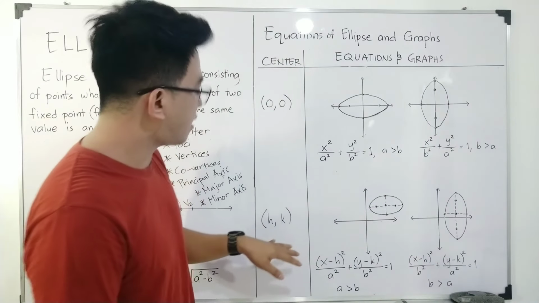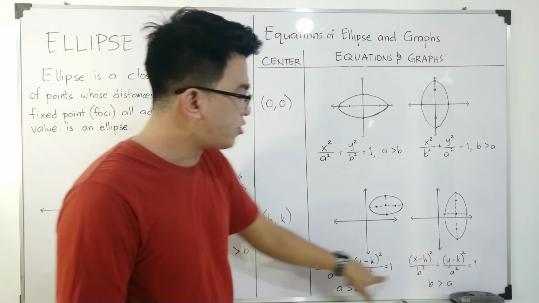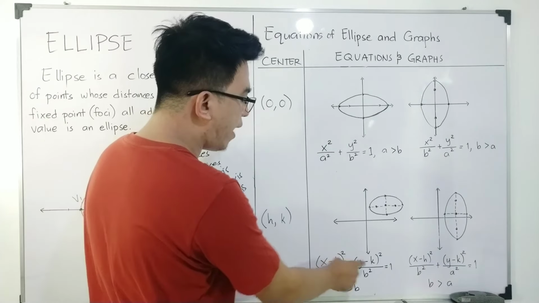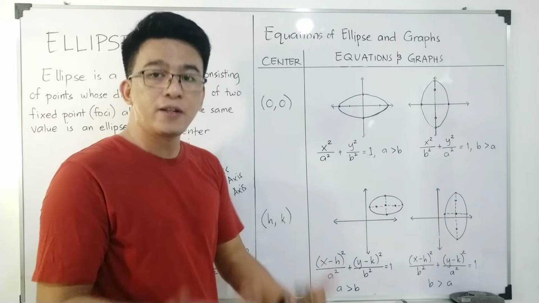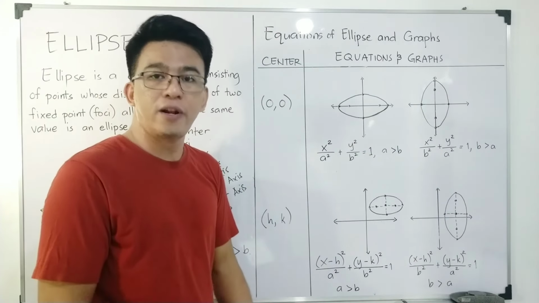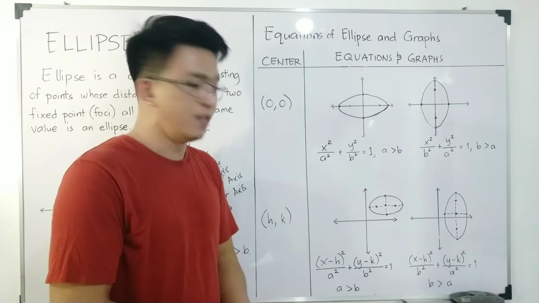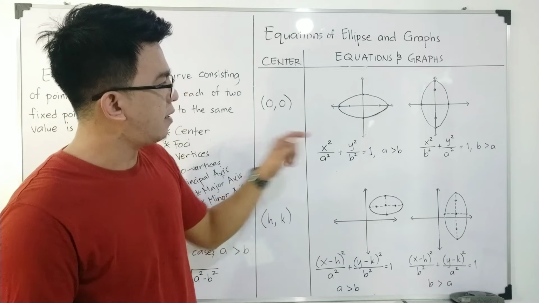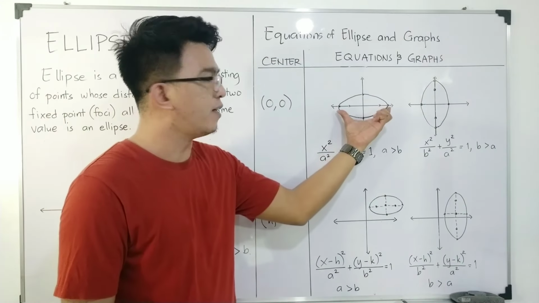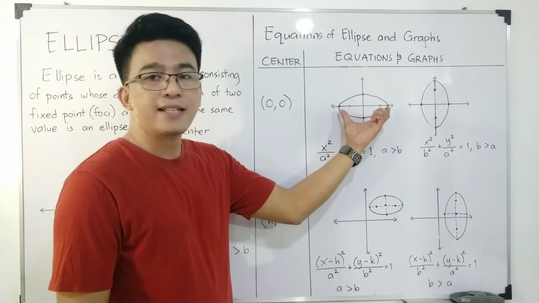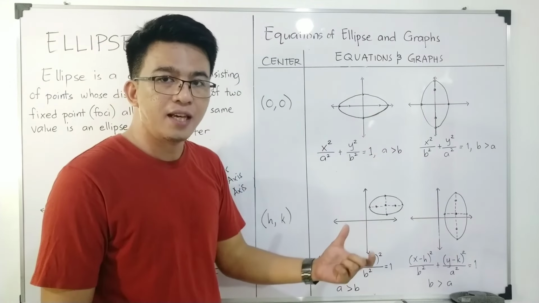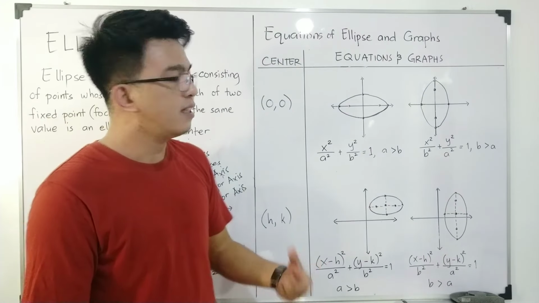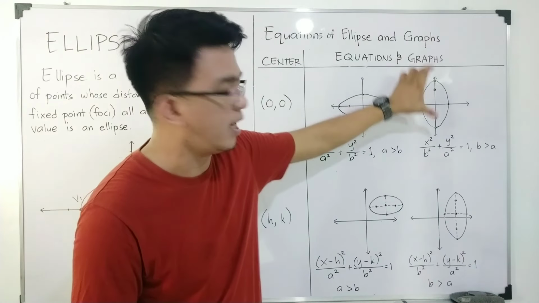Next, if your center is not in the origin, ito ngayon yung equations at yung orientation. Same lang naman yan eh. Kapag may nakita kayong x minus h, okay, y minus k, or example, y plus 1, y minus 2, automatic, wala sa origin yung center ng inyong ellipse. Ito yung mga kailangan maging familiar kayo. So again, yung orientation natin ng ellipse ay pahiga, parang ganito. Mas mahaba yung dito, yung sa part ng x-axis if your A is greater than B. Pero, kung yung B mo is greater than or longer than the value of A, ang magiging orientation nyo, mas mahaba yung part ng ellipse sa y-axis.